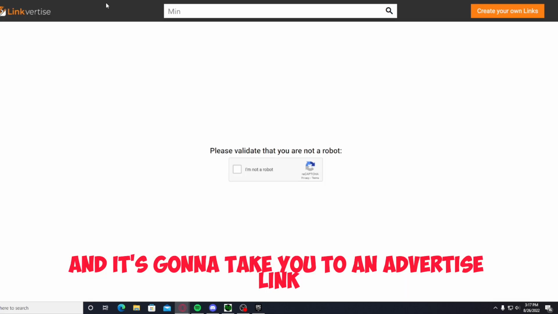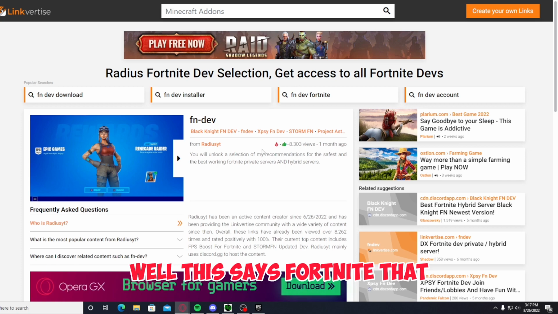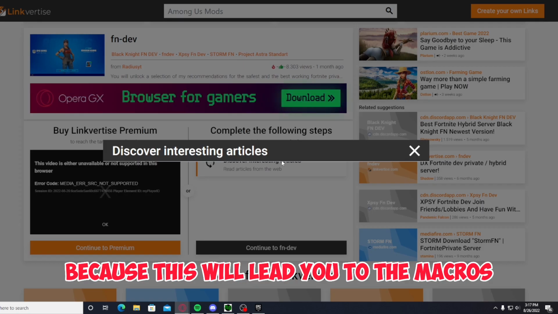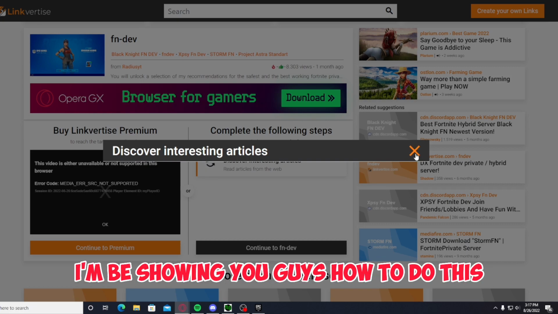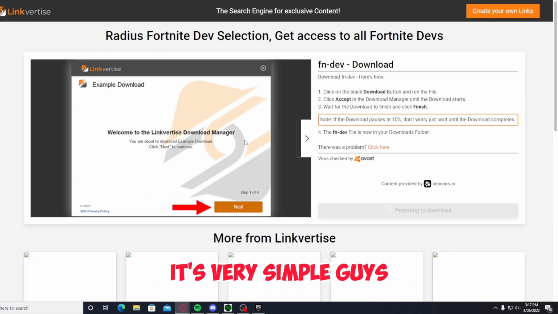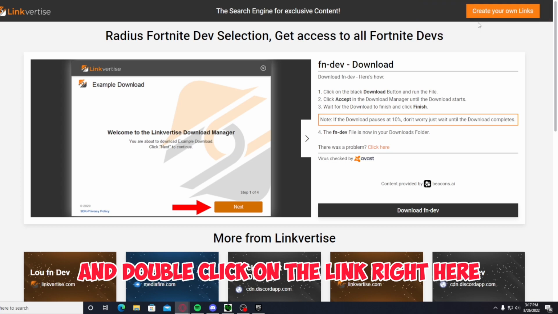And it's going to take you to a link advertised link, and you may be asking, well, this says Fortnite Dev. You want to just go through the whole entire steps because this will lead you to the macros. So just watch the process. I'm going to be showing you how to do this step by step. So you want to go continue and then just go through the steps. It's very simple, guys. Just download it and double click on the link right here.